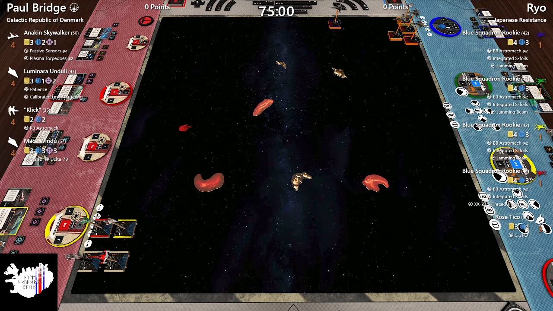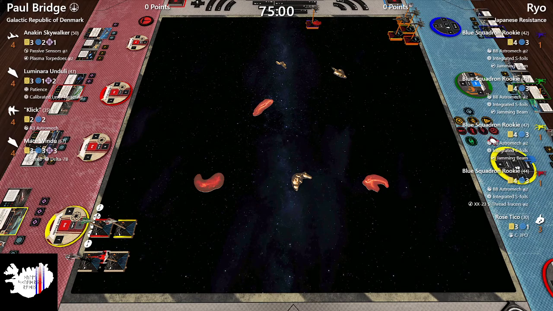In a list like this, or this matchup especially, you'd want to put Click on the Jedi specifically, and keep them there rather than target the enemy, right? Yeah, you don't need to protect Anakin. He's fine by himself. Yeah, Anakin's fine, but Mace and Luminara could use it. And that Anakin there is a really good ship.